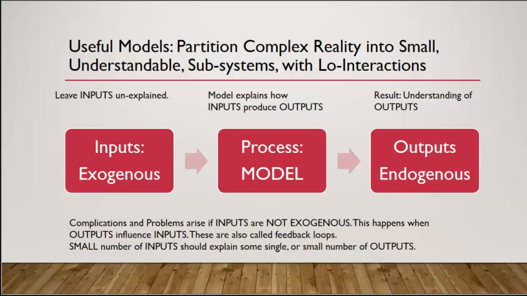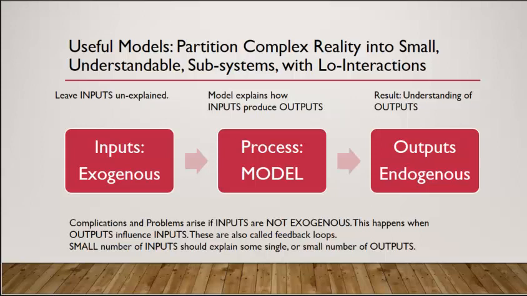So for example, in the demand and supply model, the tastes and the technology and the cost structure is taken as exogenous. And then we construct a model, it's a complicated model, which takes these things and creates supply curve and demand curve and equilibrium. This is all what we are explaining. And then the output of the system is a price, the equilibrium price. So this is one way of looking at the world.